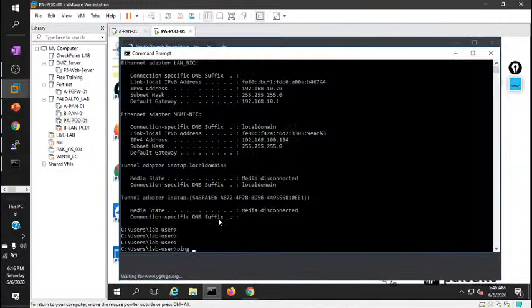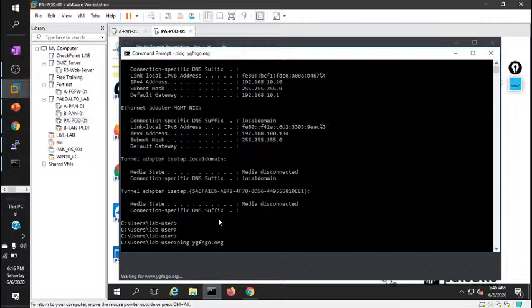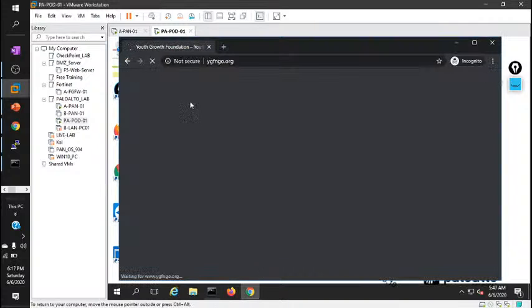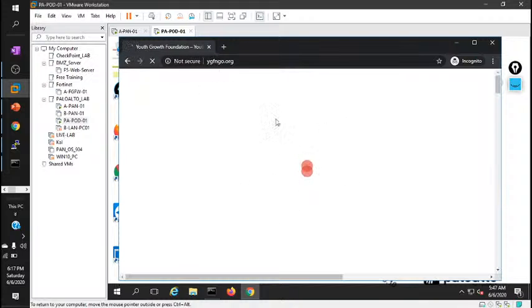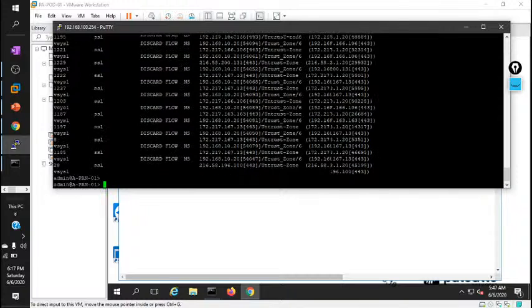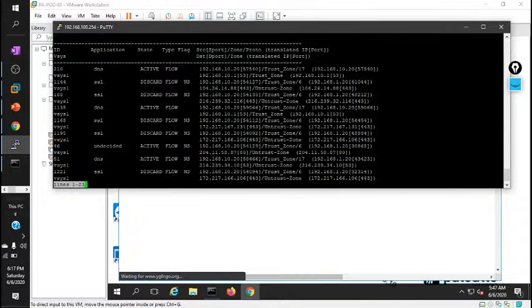Wait guys, ping ygfngo.org. Hmm. Okay guys, this one is very slow. You can see we are getting the header of the website, and now this one is loading. Guys, my internet is very slow here, as I'm getting only 2 Mbps speed. Okay, so we are able to open the website.